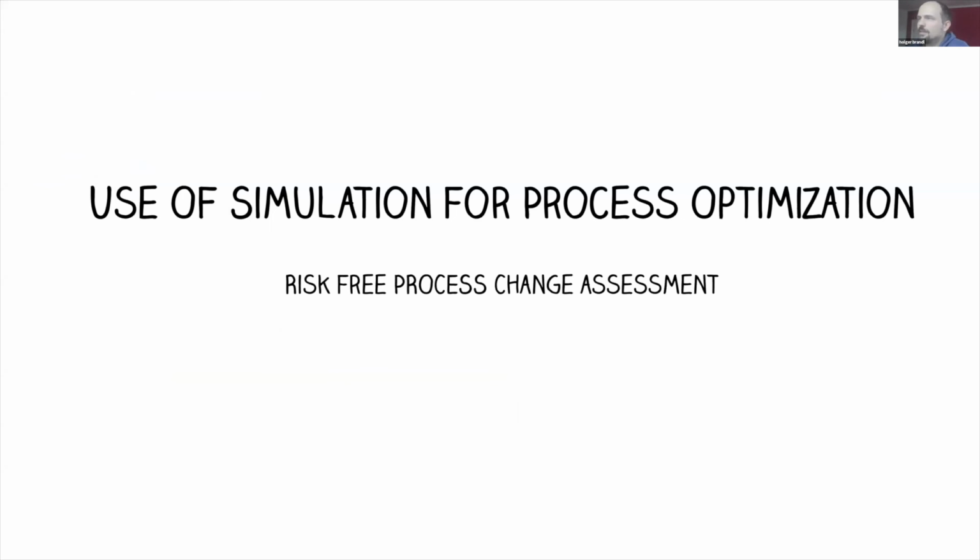I think the most important advantage is that it allows for risk-free process change assessment. Whenever you want to change a process, you want to be very sure that you don't make it worse, because in many industries, diminishing your process efficiency costs you a lot of money. So you want to carefully prepare process changes.